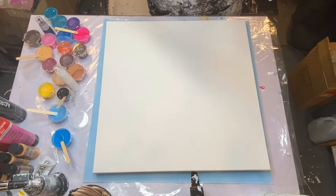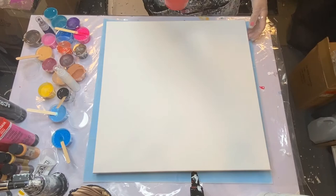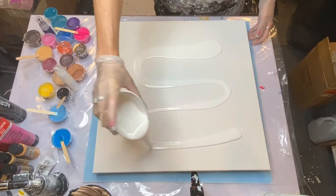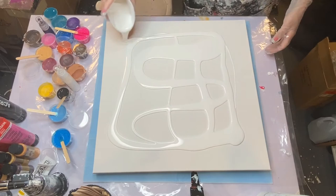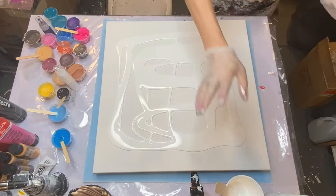Okay, so I'm gonna start laying down my base. My base is Glidden Essential Satin. And I change my base up a lot depending on what I'm doing or what I'm making. If I'm making a bloom, I'm very specific with my pillow. If I'm doing like a swipe thing, I'm not really picky. It's kind of just whatever you prefer.